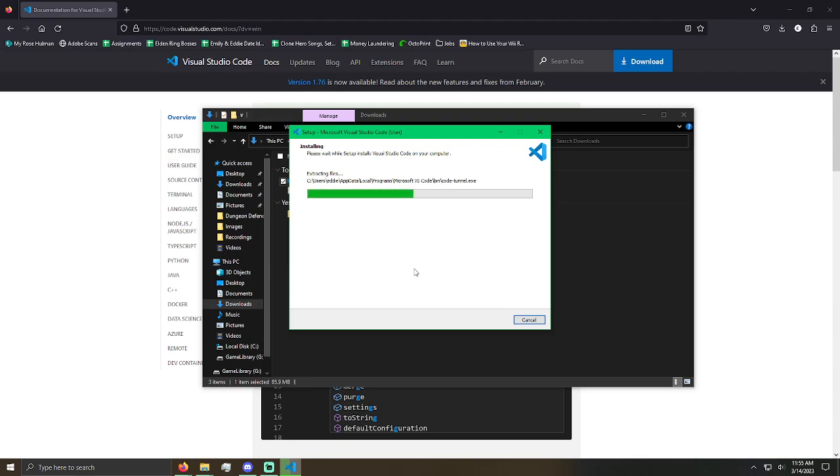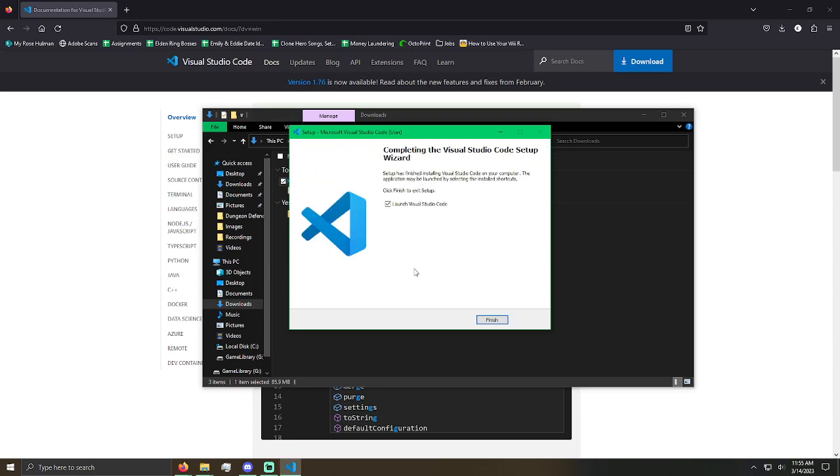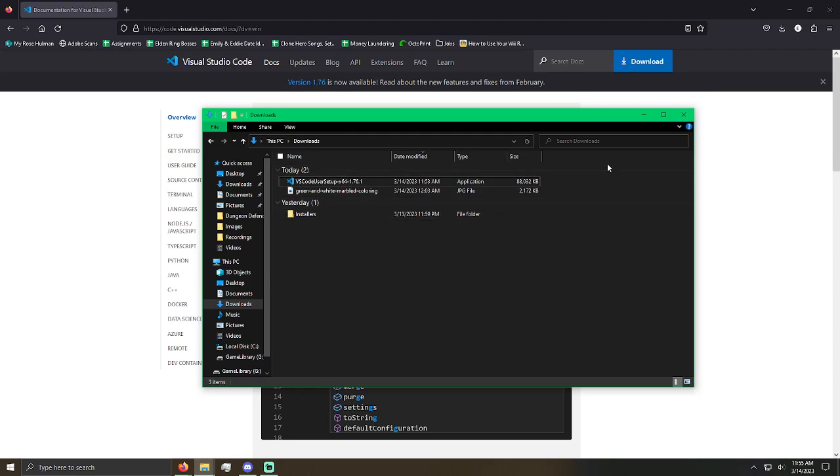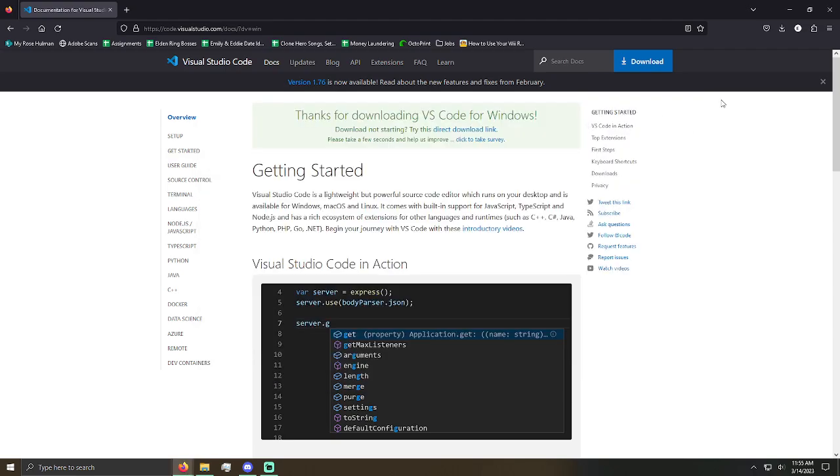It'll extract the files you need and then go through, install them, configure them, all that fun stuff. Again, it shouldn't take too long. It's pretty optimized for Windows devices. Then it'll let you know that everything is complete and set up. If you want to go ahead and launch it, you can leave this checked and click finish. Or if you don't want to launch it right now, you're just downloading this for later use, just uncheck it and finish.